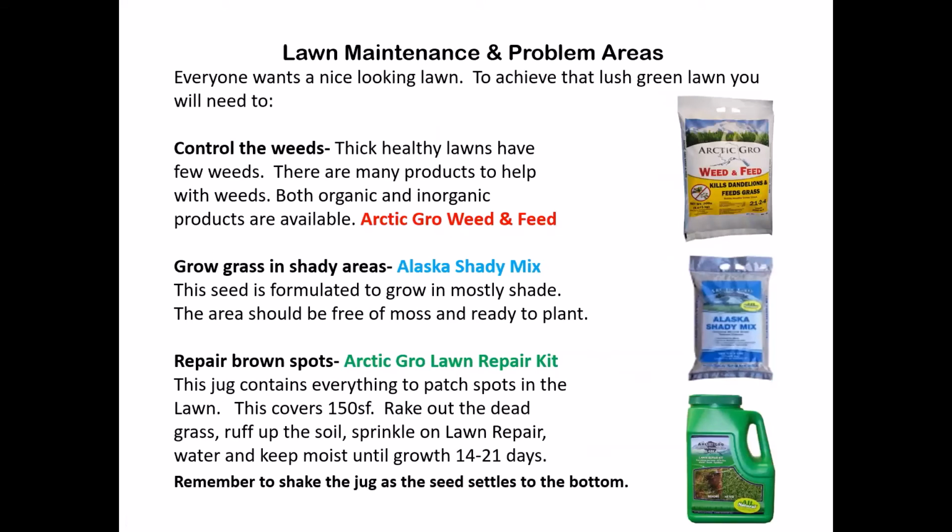Lawn maintenance and problem areas. Everyone wants a nice looking lawn. To achieve that lush green lawn, you will need to control the weeds. Thick, healthy lawns have few weeds. There are many products to help with the weeds, but both organic and inorganic products are available. And we do have the Arctic Grow Weed and Feed.